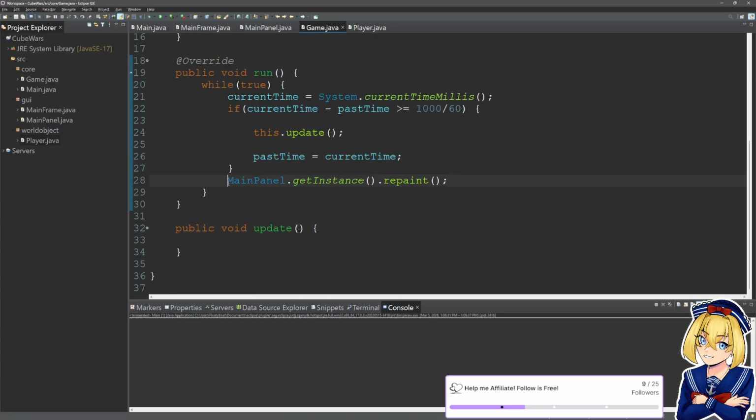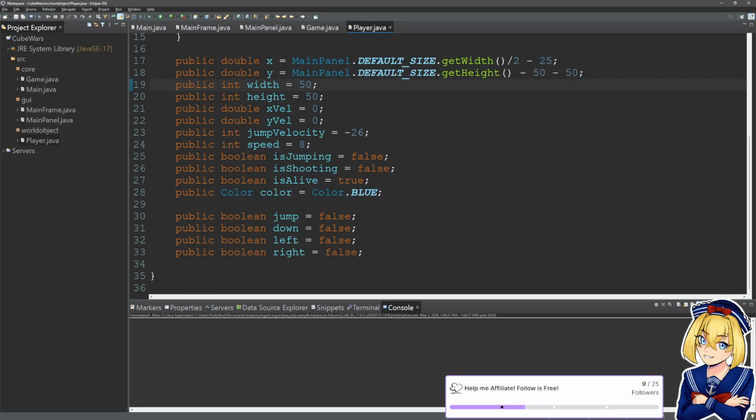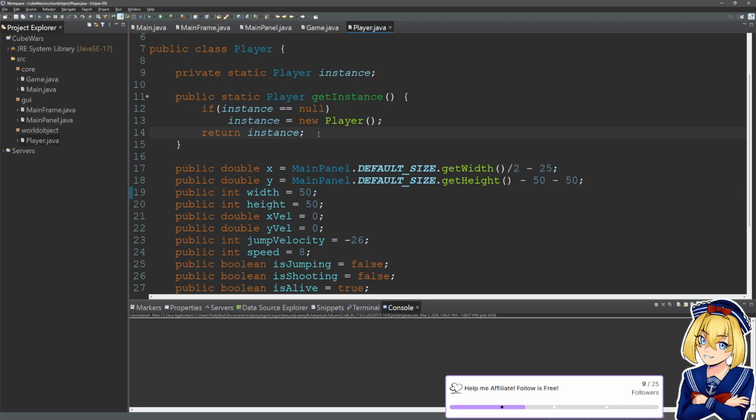So we're going to leave this as it is, even though technically this is not the proper way to use the swing class. We're kind of abusing the library a little bit doing it this way, but it's going to work. So we have the player positioned and colored, and he has all of these properties.